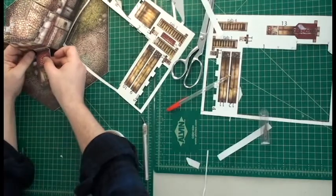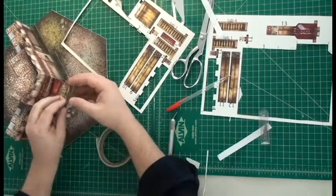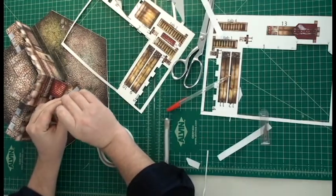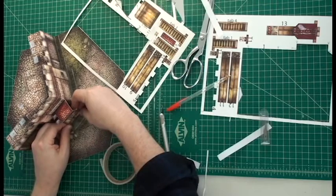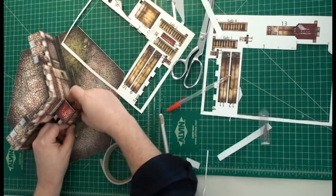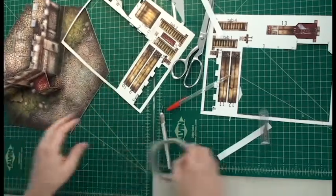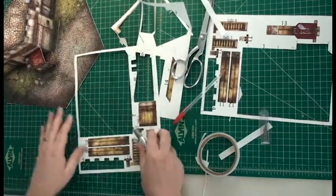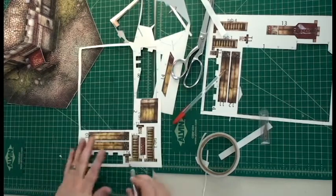Okay, this one you line up with the textiles. Bam, right there on the corner. And then you can go ahead and line the one up with the ground textures as well. And you will be set. We're gonna leave the tabs to the end, so let's move on to part 9.